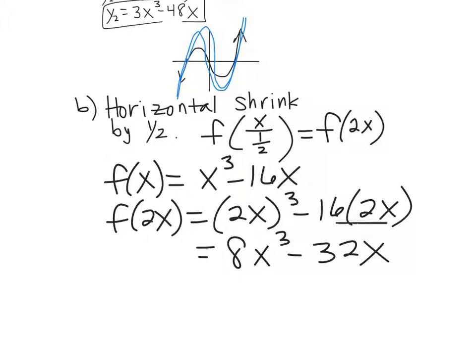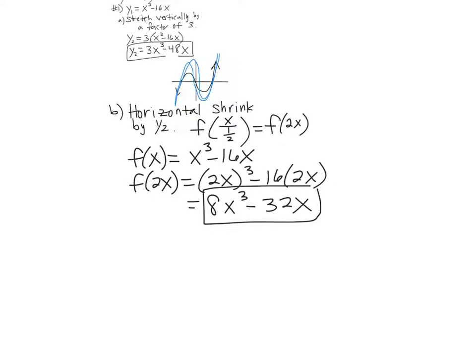And that would be your answer there. Okay? And then if we graph that, you'll see that all of the x's have been stretched out, like that way. It's pretty cool. All right, so you get the difference between them. So when you're vertically stretching something, you multiply the entire function by it. But when you're horizontally stretching or shrinking, you're going to plug it into the function.